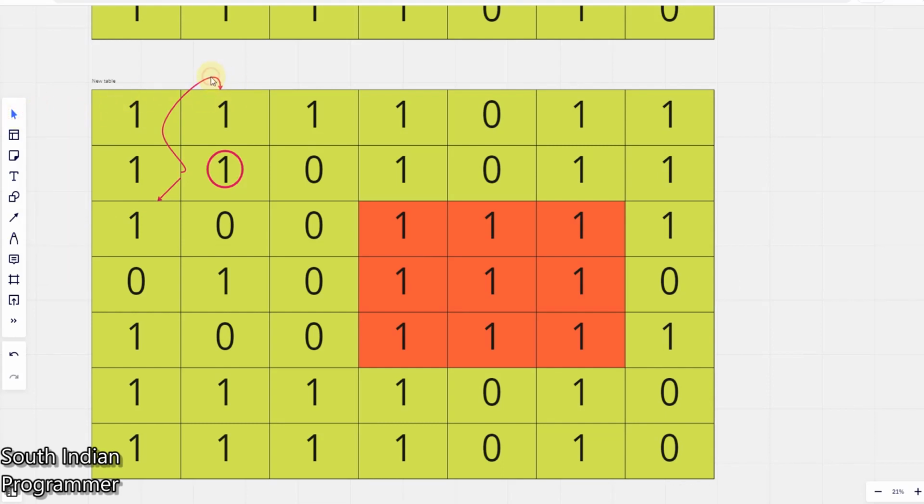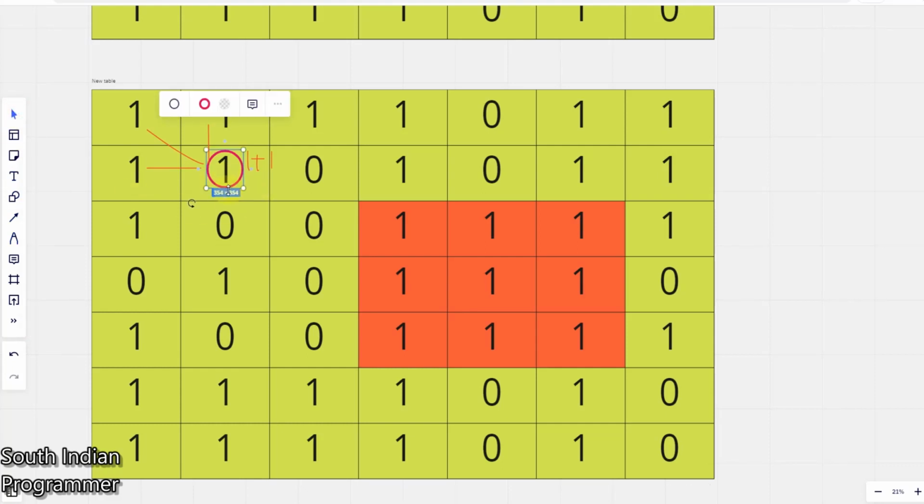So just above, top, left and diagonal. What is the minimum of these, plus 1? Here the minimum of these is 1. All are 1, so 1. I'm adding one more 1, so my answer here will be replaced as 2. That's what I'm going to write.